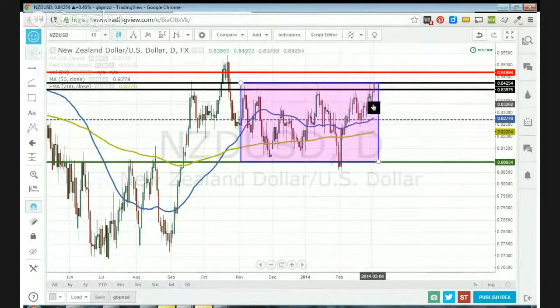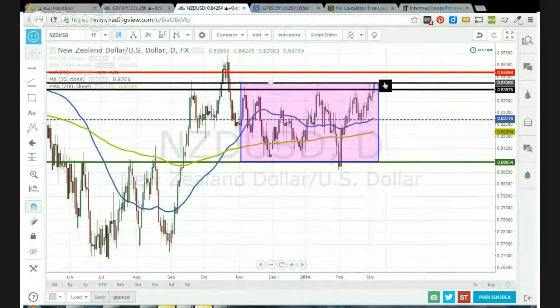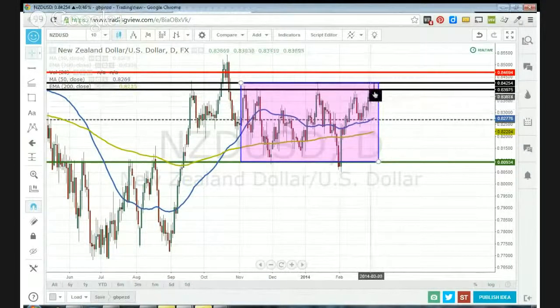This isn't the most encouraging price action. I'm a little concerned. This last candle looks very strong, but I entered 1/8 of 1% here, another 1/8 of 1% here. My stop for both positions is here. So if my stop gets hit, I'll be out 1/4 of 1% on this Kiwi dollar trade.